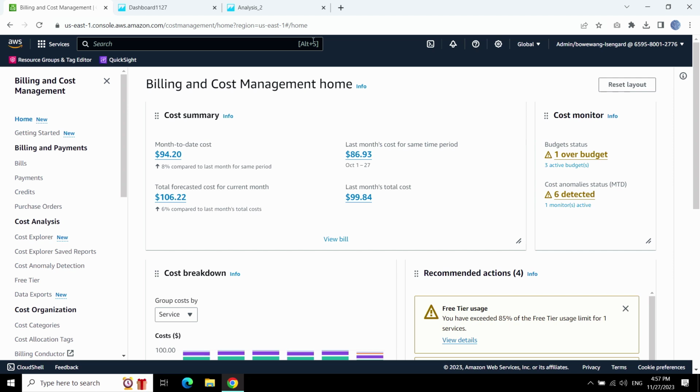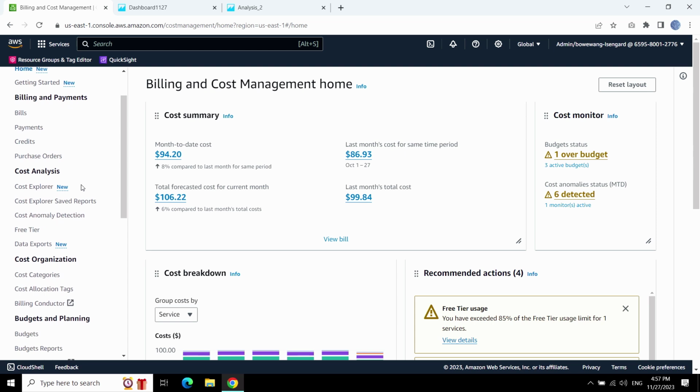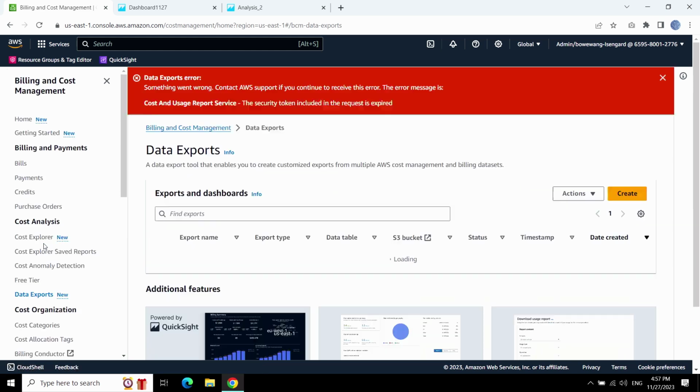Okay. I just mentioned that we recently launched the Unified Billing and Cost Management Console homepage, right? This console homepage comes with this landing page where you can see different widgets of cost summaries and alerts, etc. And to the left, there's a side navigation where we've consolidated and grouped different billing and cost management tools by use case, such as billing, payments, and cost analysis. So Data Exports is currently categorized under cost analysis. What you do is click on Data Exports.